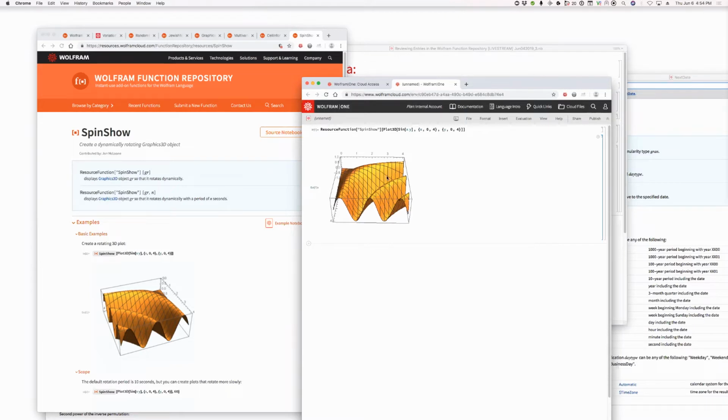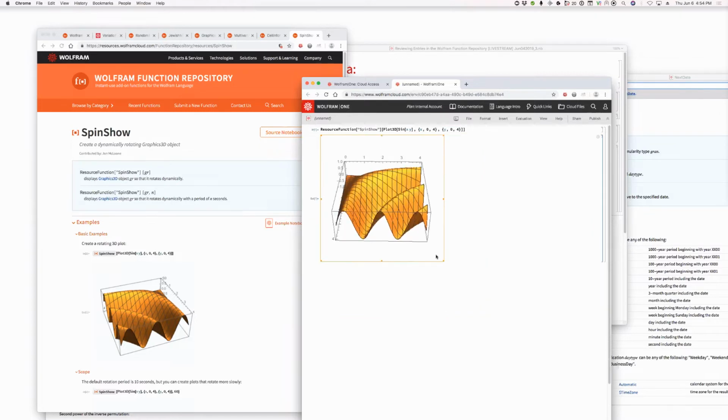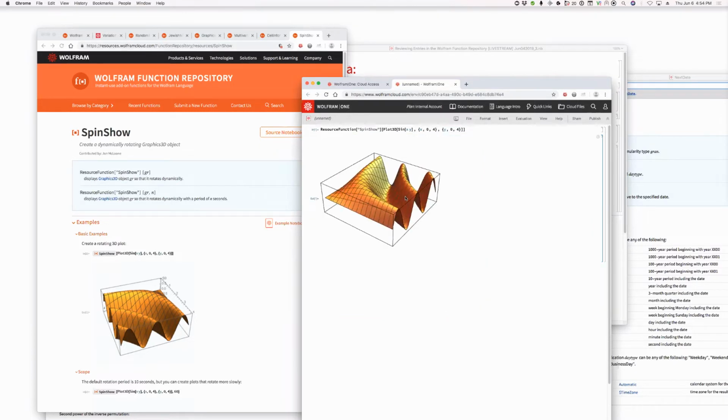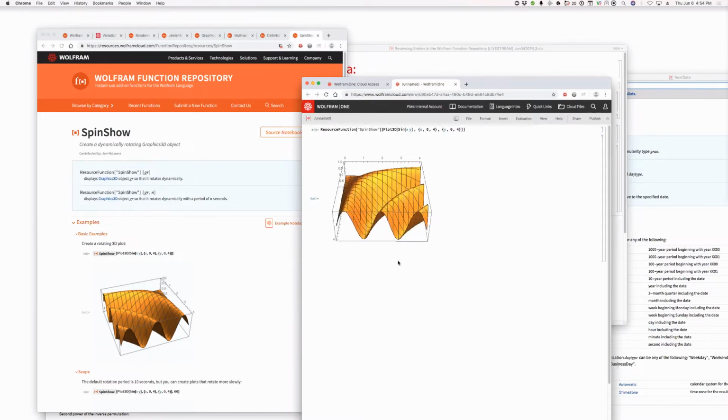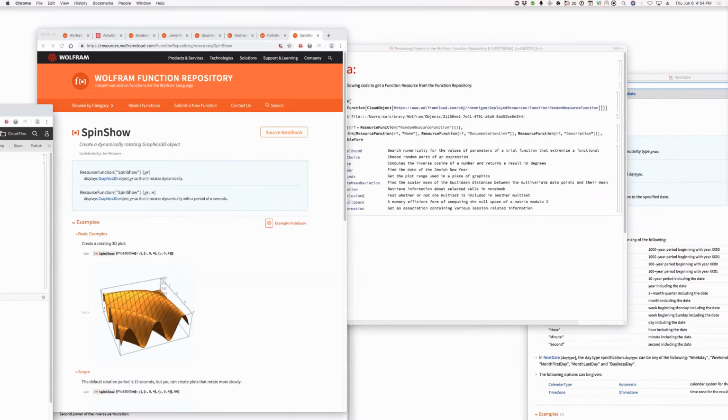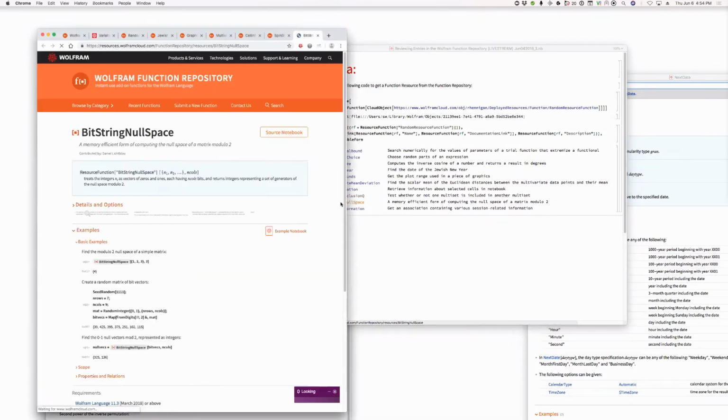Well, that's pretty dead. That's not very exciting. Well, got the show part. Well, that looks like a bug for the cloud team. Yeah. No idea what the issue is there. I bet it's a dynamic that for some reason it's not triggering in the cloud, although the cloud has a pretty hard time doing that because it's going to have to make a server call every time. Okay, BitStringNullSpace.